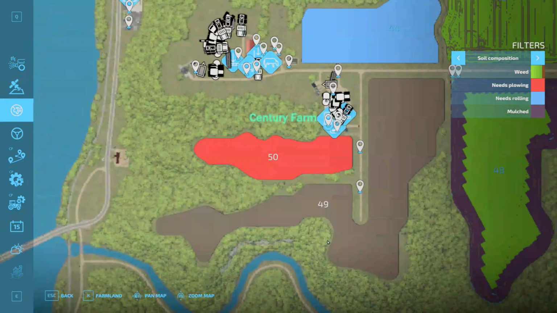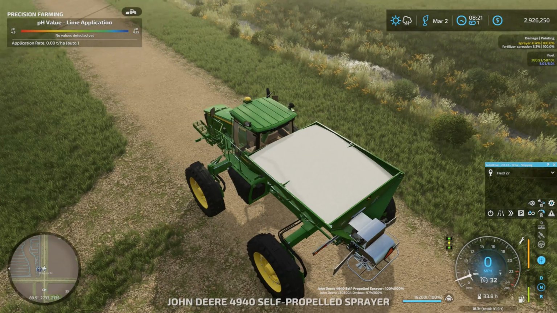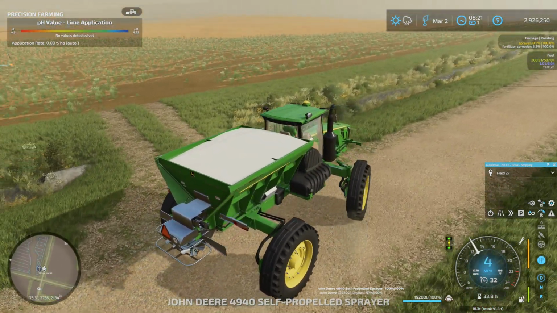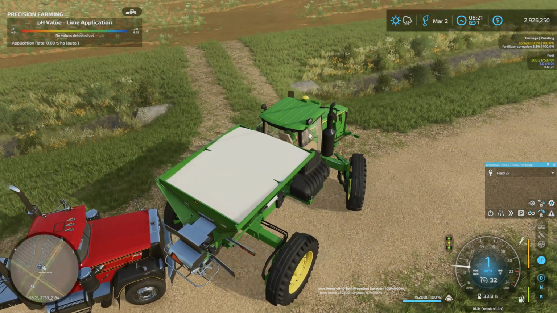Okay, we'll leave the Fendt to that job. Oh yes, excellent. Our spreader is actually at field 27 here now. I'm going to think about a truck back up here so we can actually make the turn into the field here.